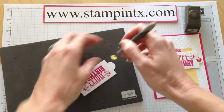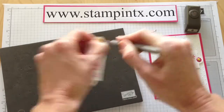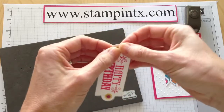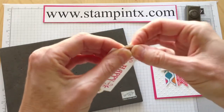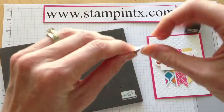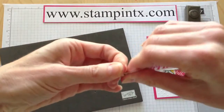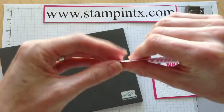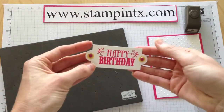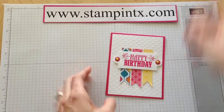So I've got the flower. Put it on that piece and do the same thing with your little embellishment. Your stamped happy birthday is ready to go. And again, if it's too long, see, it's just folded over. And the nice thing is I put dimensionals all on the back, so it's raised up off my card anyway. So there you go. That is a fun, quick little happy birthday card.